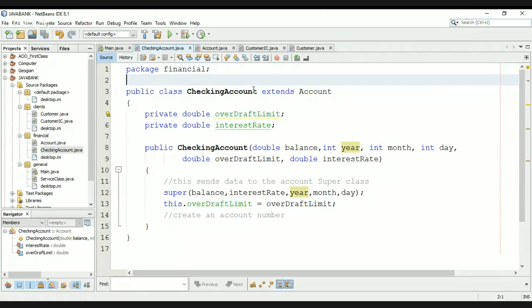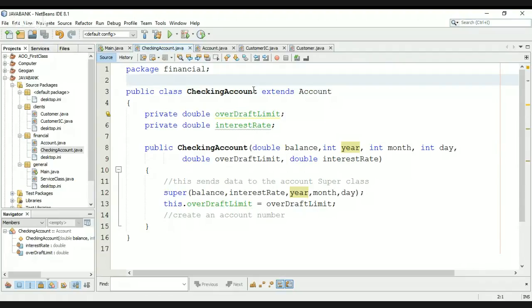So in this constructor, I need to have all the things I need to send up to my account class plus what is specific for my subclass, which is the credit limit. If I'm inheriting from account, these are the variables I need to give to account, and those are the variables I need to ask for in this constructor down here.